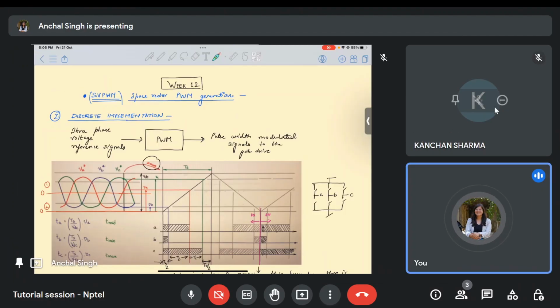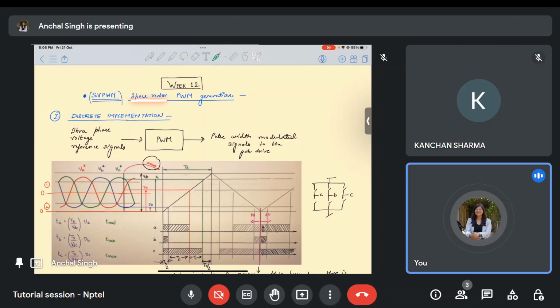So today is the final week for our course, and we'll follow the usual structure. We'll start with the discussion of the course content, and then we'll solve the 12th assignment, that is the last assignment. Okay, so let us start with the discussion of week 12 content. And if you have any doubts in between, please feel free to stop me.